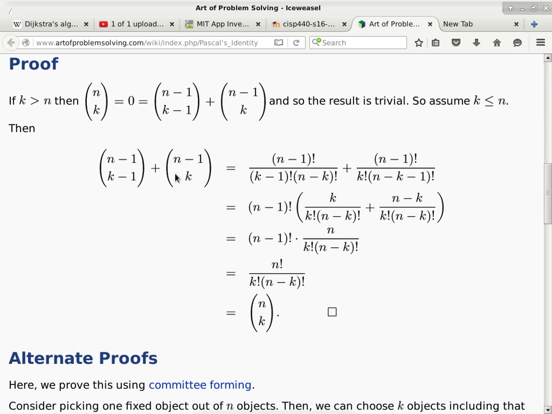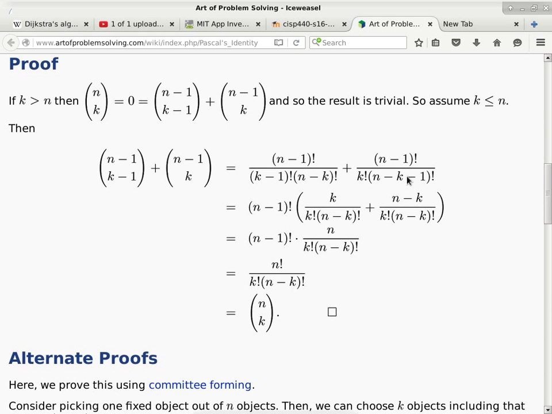Okay, so the first part, or the first line here, is just expanding the parentheses into factorial operation. N minus 1 choose k minus 1 is n minus 1 factorial on top, k minus 1 factorial by itself on one side, and then this one is really just coming from n minus 1 minus k minus 1, okay, with parentheses. So that's how we come up with this term here, and this term we come up with basically exactly the same way. It's just by the definition of combination. Okay. Are there any questions about the first row of the proof?